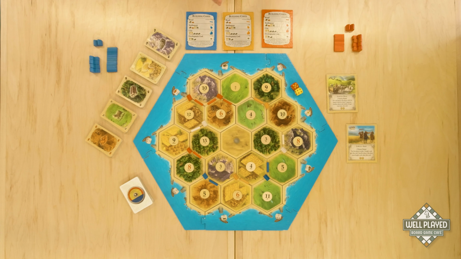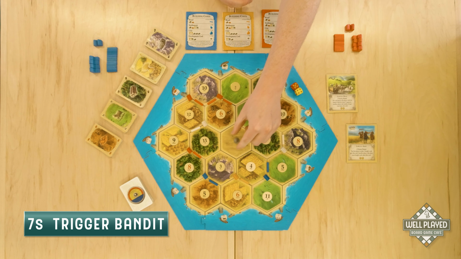The more eagle-eyed viewers will notice that there is no 7 represented on this board. And that's because whenever a 7 is rolled, the robber is activated. As soon as a 7 is rolled on any player's turn, before any other effects are resolved, it's important for everyone to keep count of how many resource cards they have in their hand.